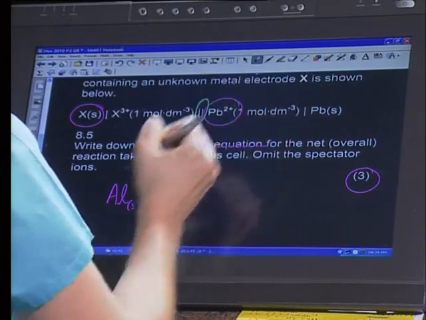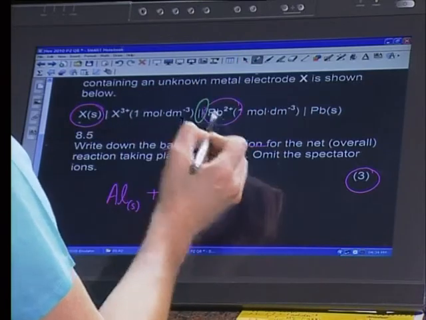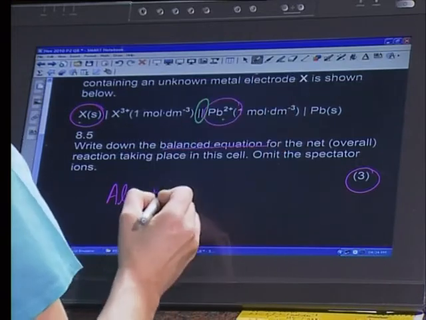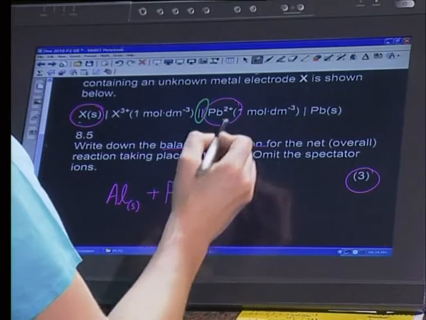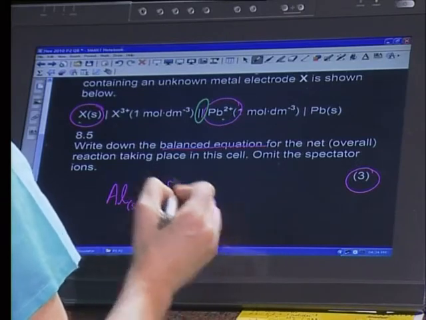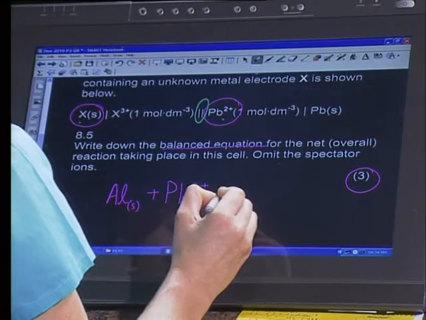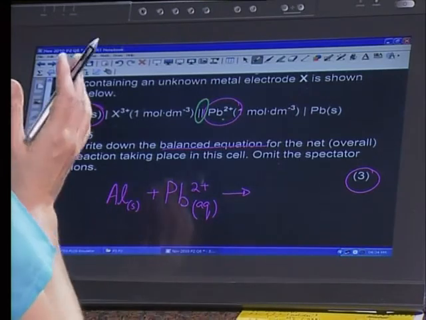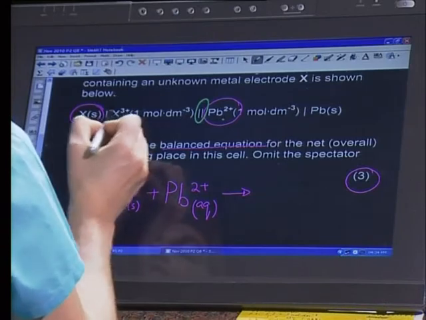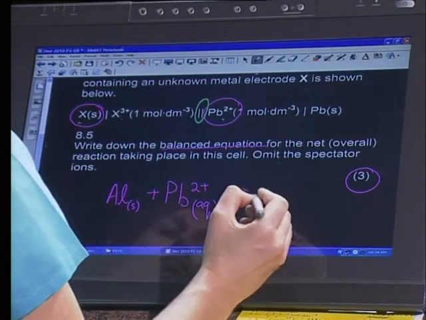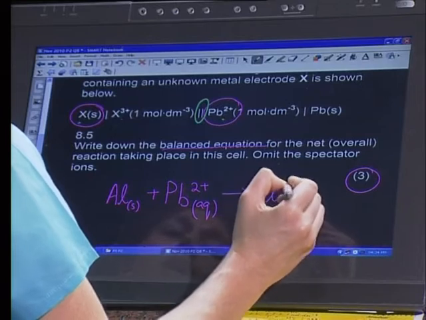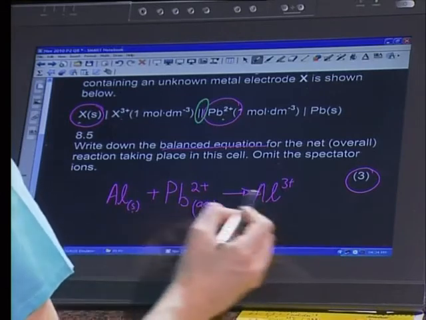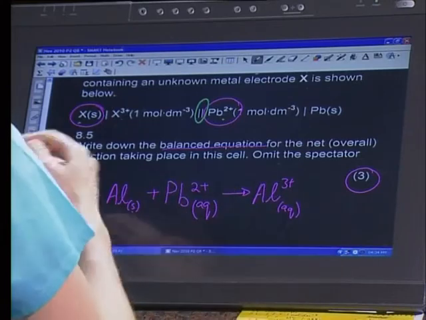Remember, the double line over here indicates your salt bridge. So it starts off with X and it starts off with your lead over there. So it's going to react with your Pb2+. And this is in an aqueous solution because it's dissolved in liquid or in water. And then the second part of your reaction is where your aluminium over here is now turned into your aluminium 3+, so it's the ion that is formed. So it's going to be Al3+ over here, and it's gone from the solid phase over into the aqueous solution. So when the atom loses its electrons, it turns into an ion, and that ion is in the solution, and that's why you indicate over there aq as an aqueous solution.